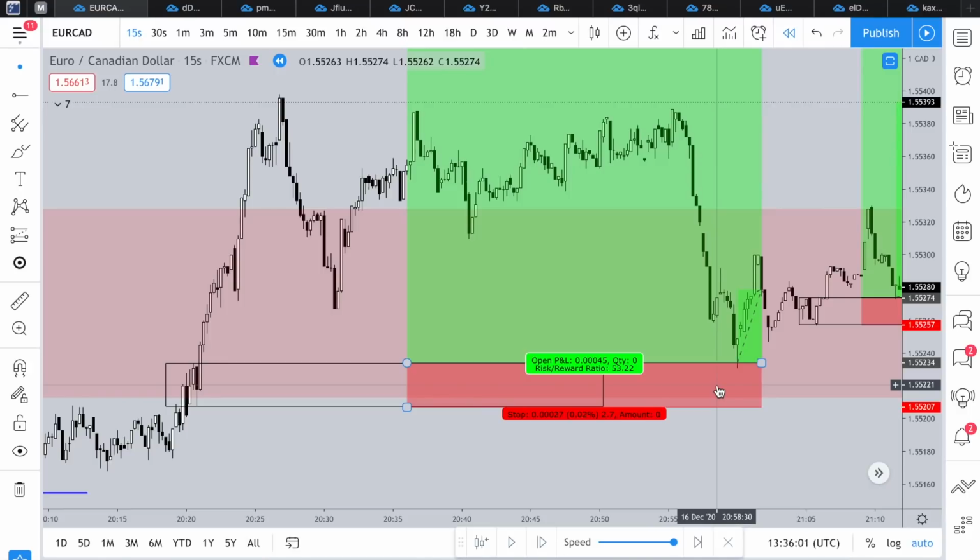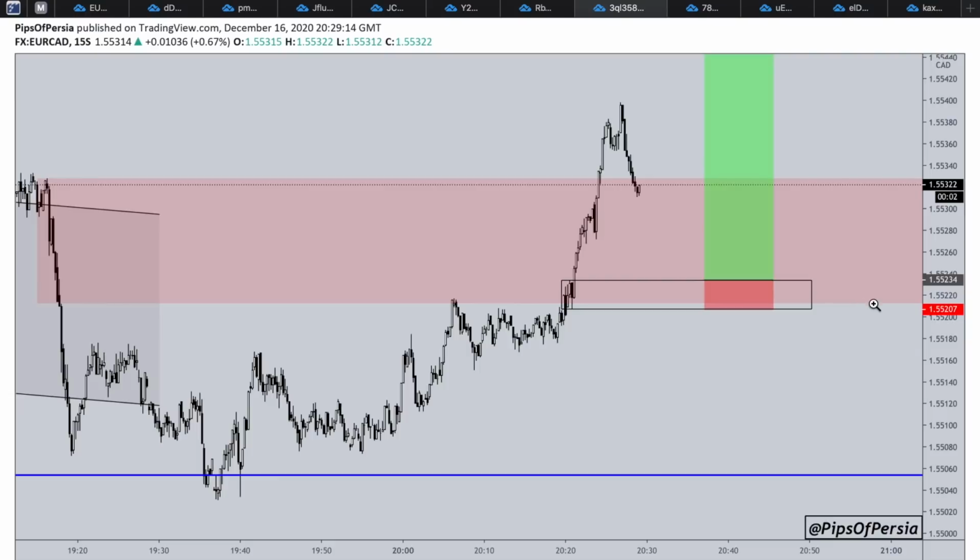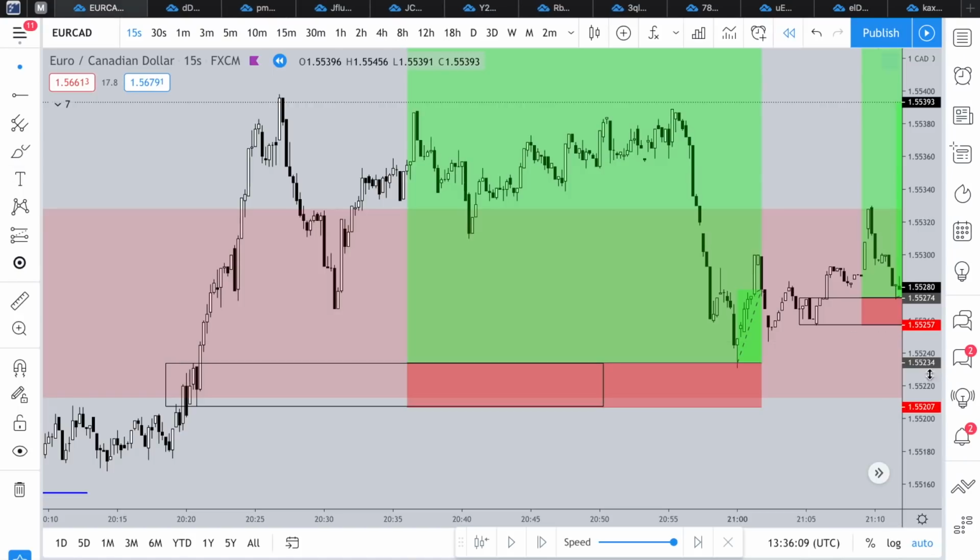This was the first scenario with a 2.7 pip stop loss. These are the same entries over there, 55234, 55207. These are the same entries, same stop losses, and these were the first entries, which currently is sitting at a 1 to 50 or just over 1 to 50 risk to reward ratio. It was the re-entries after this that actually went over a 1 to 80 risk to reward ratio, and that was based on the 30-second time frame.